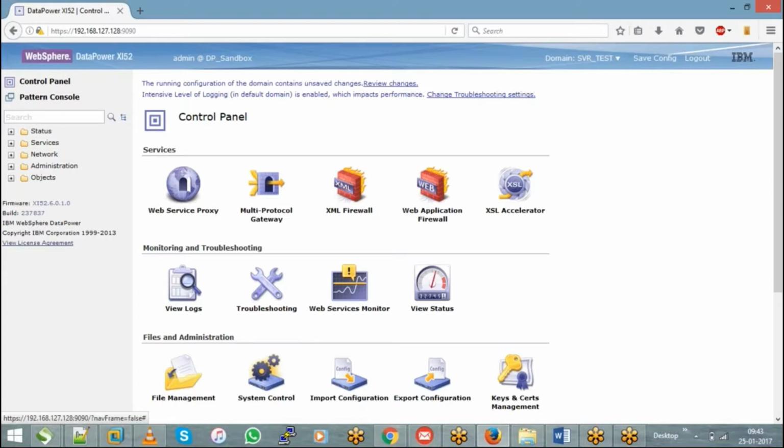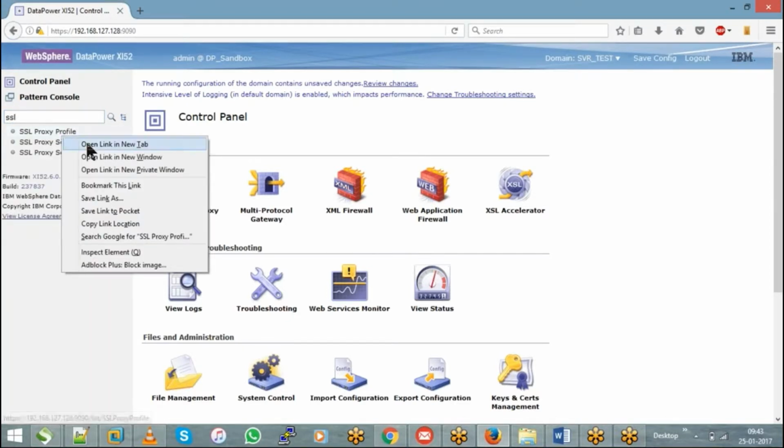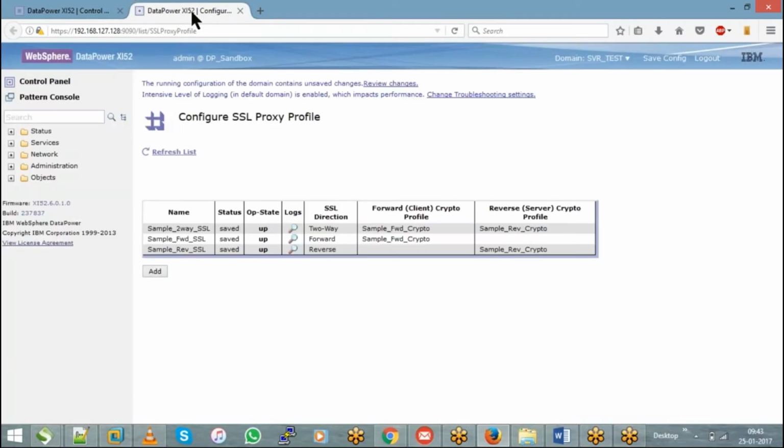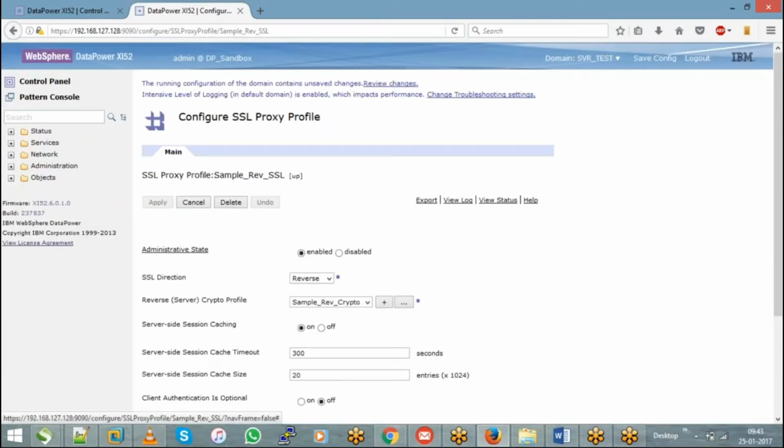For example, let's just take your SSL proxy profile itself. You take any object into consideration. Every object, when you open it, you can see there will be an option called export. For example, I'll take this sample underscore reverse underscore SSL. Let's assume that this is my object which I have to export.